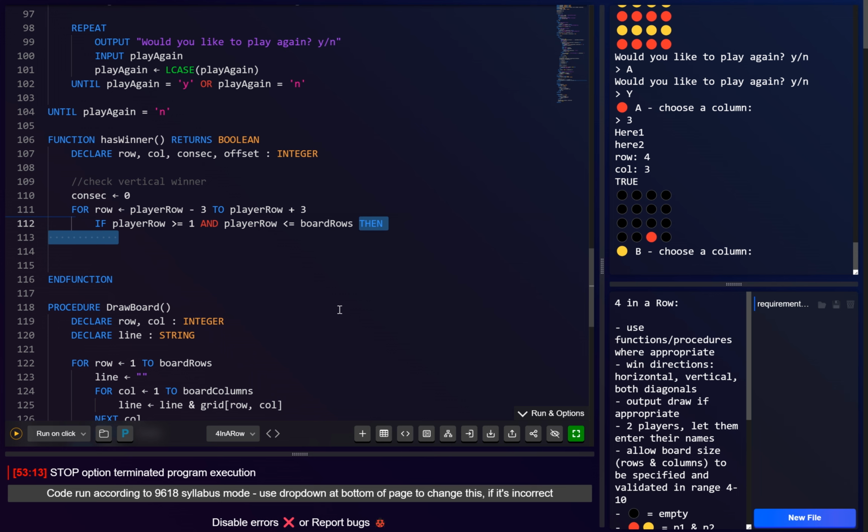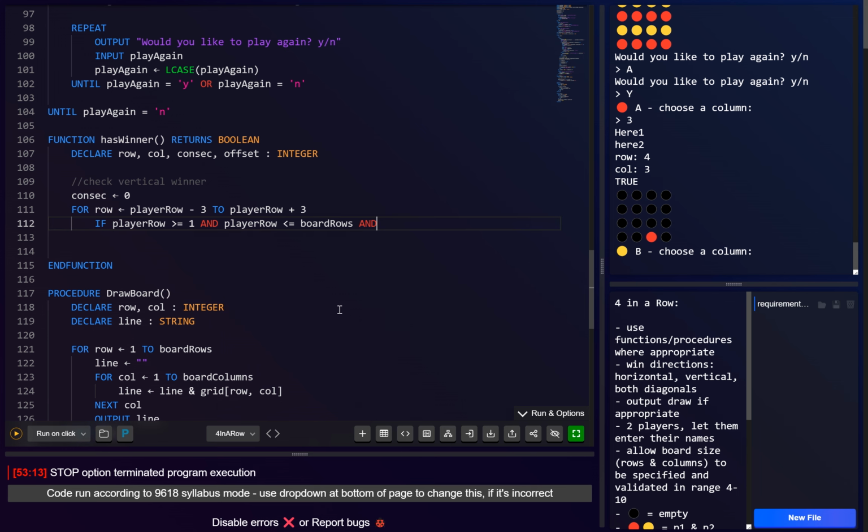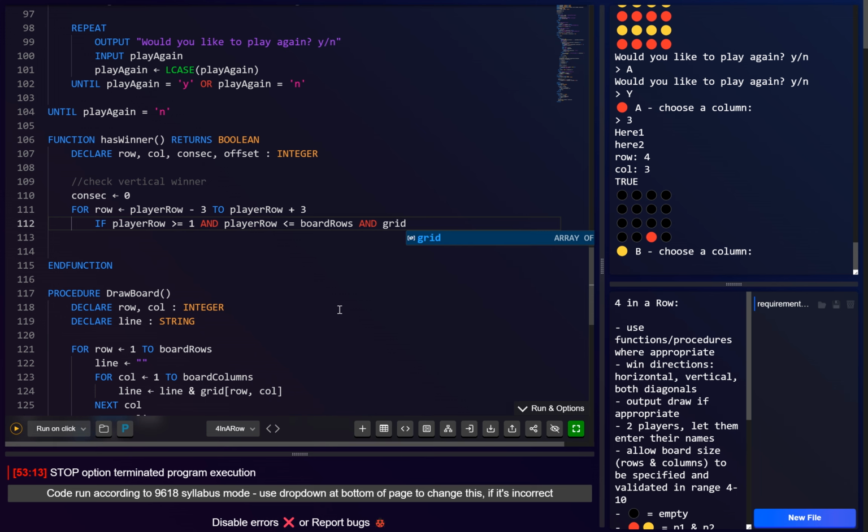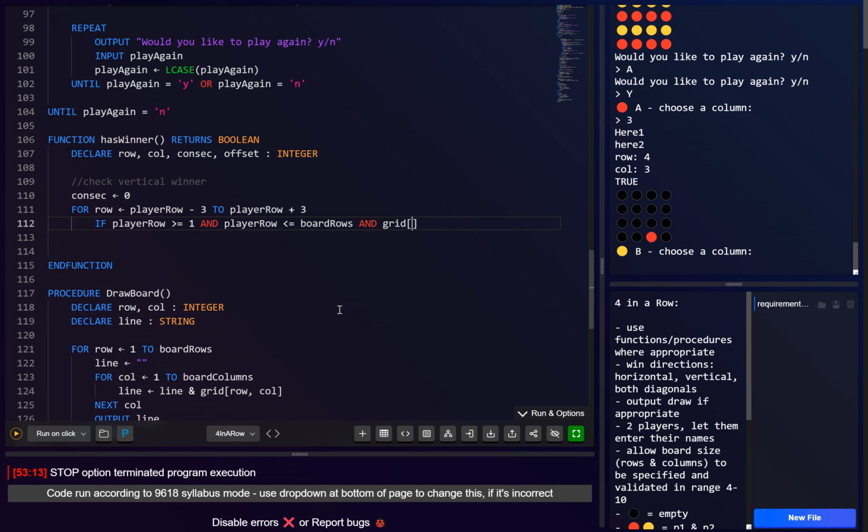No, okay. Alright, so I was thinking, can we also check? Yeah, okay, alright. So actually I think we can do this all just in one if statement. Here we can also check if the piece is the current player's piece. So here we're checking grid, so the row, well that's the, okay, no.